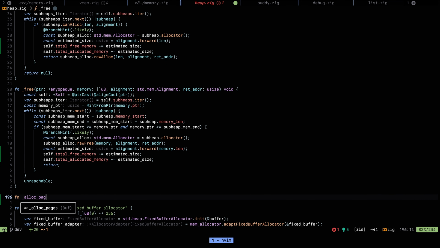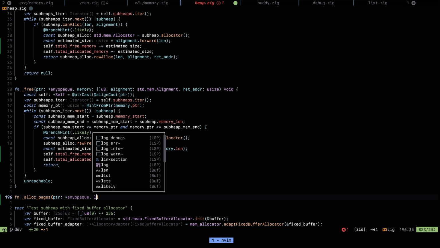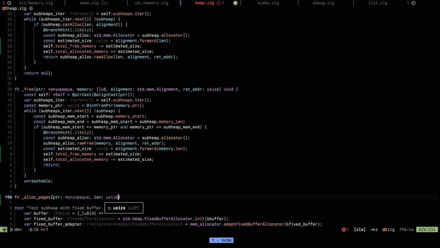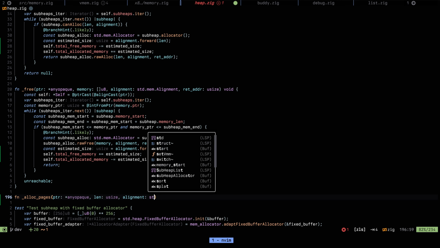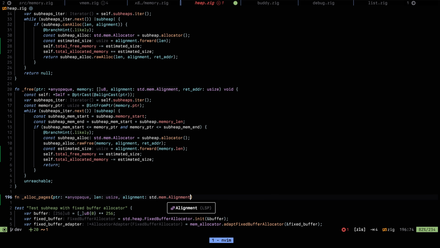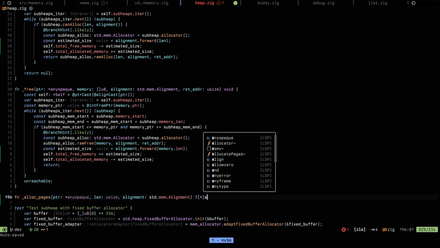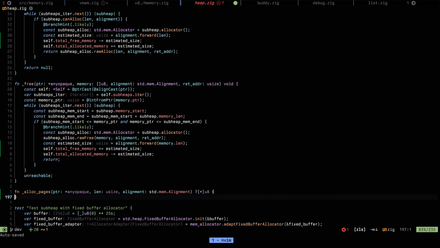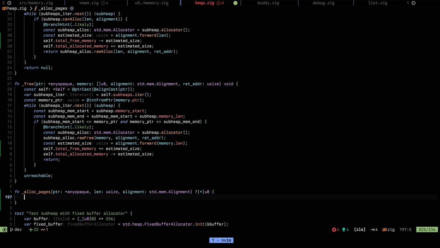So allocPages takes in a pointer, which is an anyopaque pointer, takes in a length, which is a usize, I think, and then takes in an alignment, which is a std.mem.Alignment, and returns, I believe, something like this of u8, with, of course, I think we just have this as our... yeah, there's no alignment put on those.